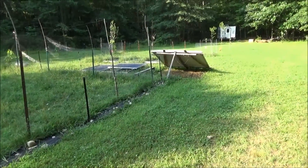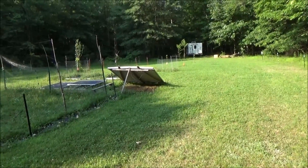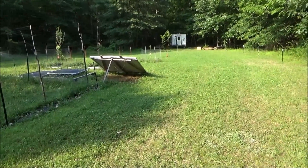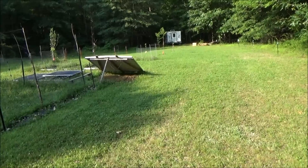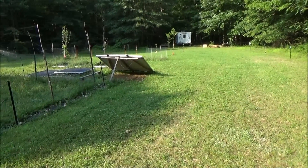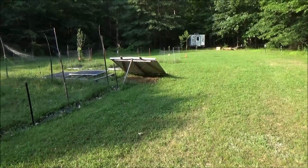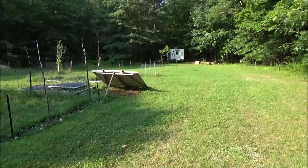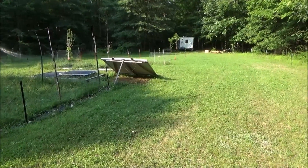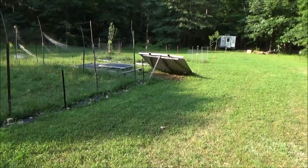I realize people just can't imagine it because you're not here. But I come out every day — for two and a half years, different seasons — and I check the solar panels, check the sun, and check the shadows on the ground. Although it looks like they shouldn't be out this far, this is where they get the most sunlight during the whole day, from morning all the way through.